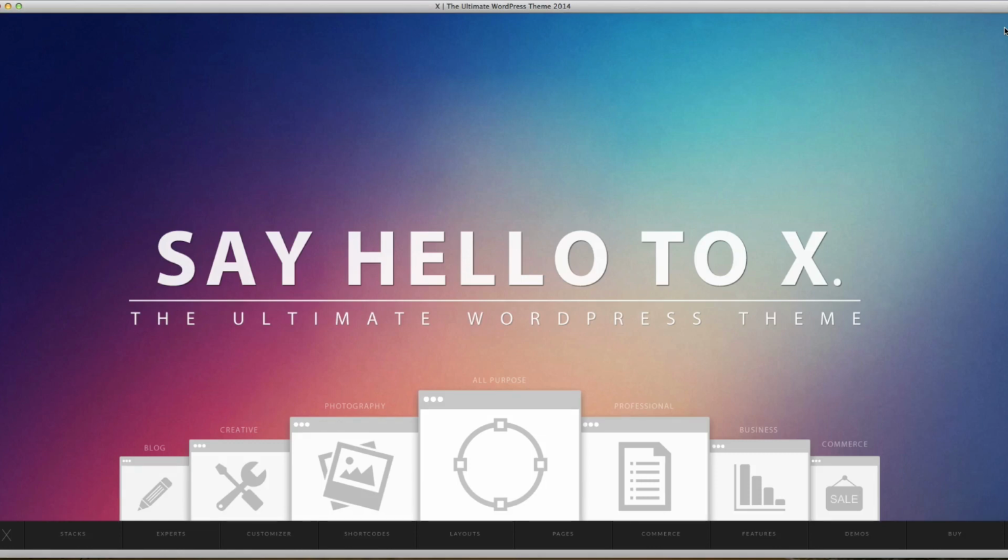Okay, so let's talk about some of the things I think are wrong with X right now, but they are changing and working on them, as far as the developers have told us anyway. The one thing is they don't really have that traditional blog layout that I'm used to, that post down the line. You can see a little thumbnail and a title and a brief description, read more. They have it, but they're making it kind of full width blog posts, and it's just too big. The thumbnails and things are just too big for me to use it for my own personal blog. They're working on more stacks.